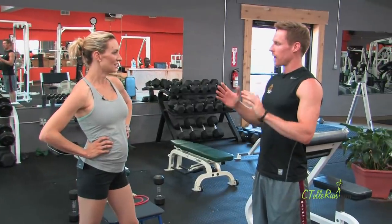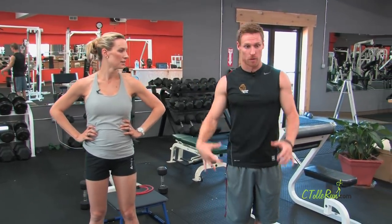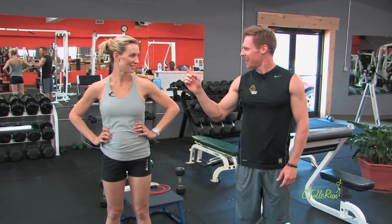All right, next we're going to do lateral lunges. No weight. Again, we're very straight oriented when we're running, so we want to work those supporting muscles, keep everything in line. Be an athlete. Prevent things like pronation and other things like that.